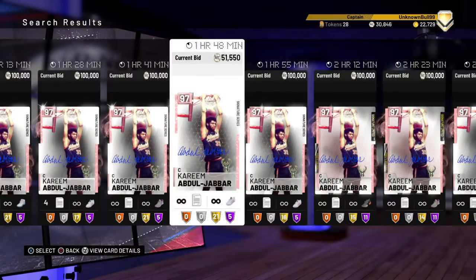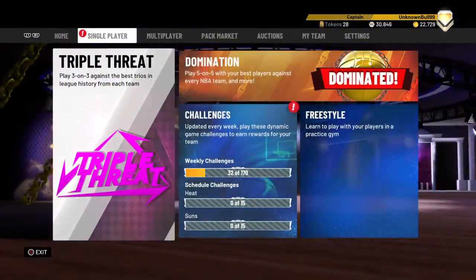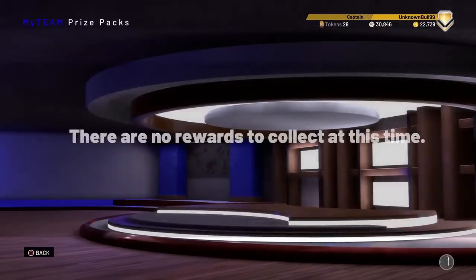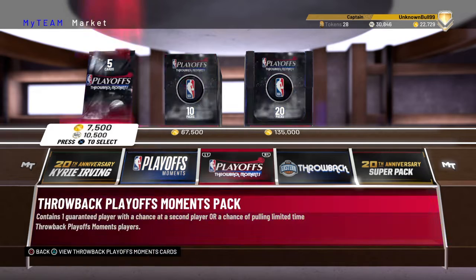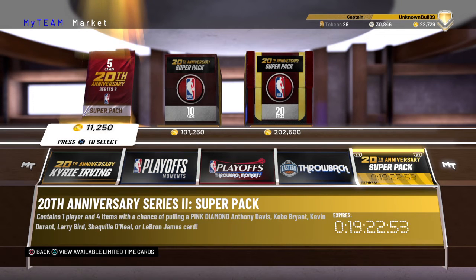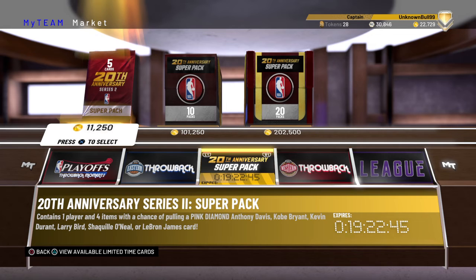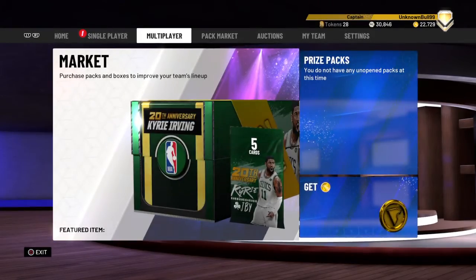And I really got 15 tokens, though. It's really going to cheat me like that? That's crazy. Maybe I'll open up some packs to make me feel better. What we got? Oh yeah, here we go. Whoa. Contains one player out with a chance of pulling. Yeah, never mind. I'm going to spend all my VC on two packs. Got to get some VC. But anyways, that was bogus.